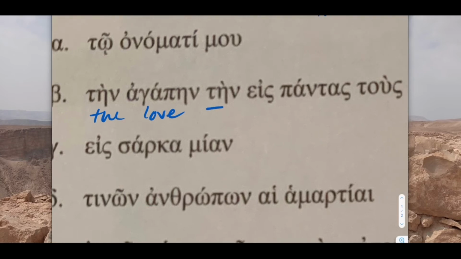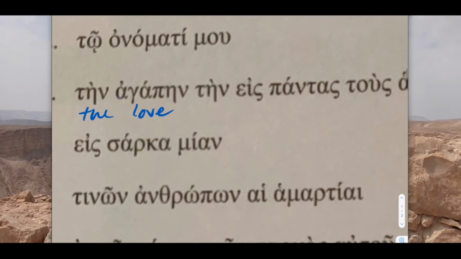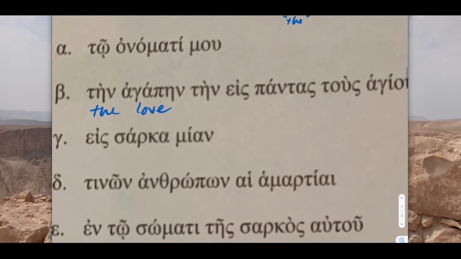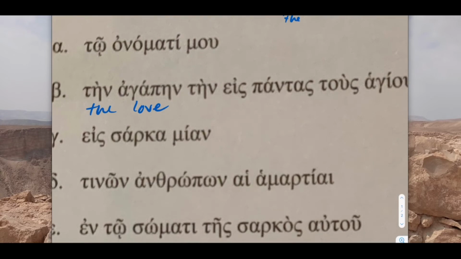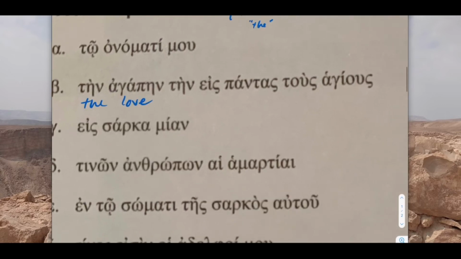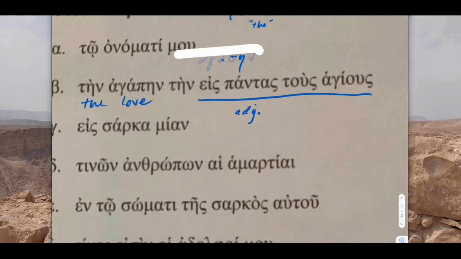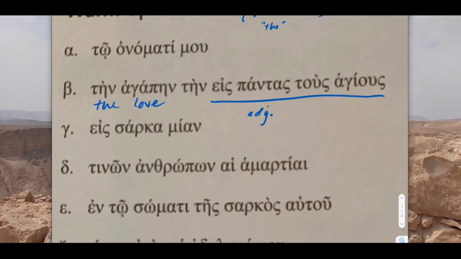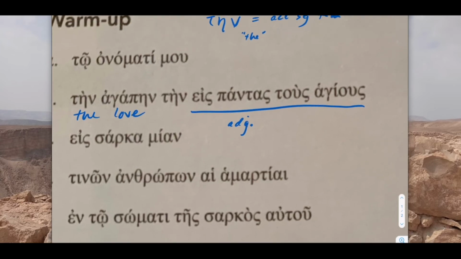But then I have to deal with this doubled definite article, the repetition here. If I had something like tein agapein, tein agathein, I would say, oh, the good love. But look, I'm expecting some sort of adjective here, and what we're seeing is not an adjective like agathein. That would be the good love, right? I'm using what we call our second attributive position to communicate that, the adjective modifying the noun love. But here I'm getting a prepositional phrase as the modifier.